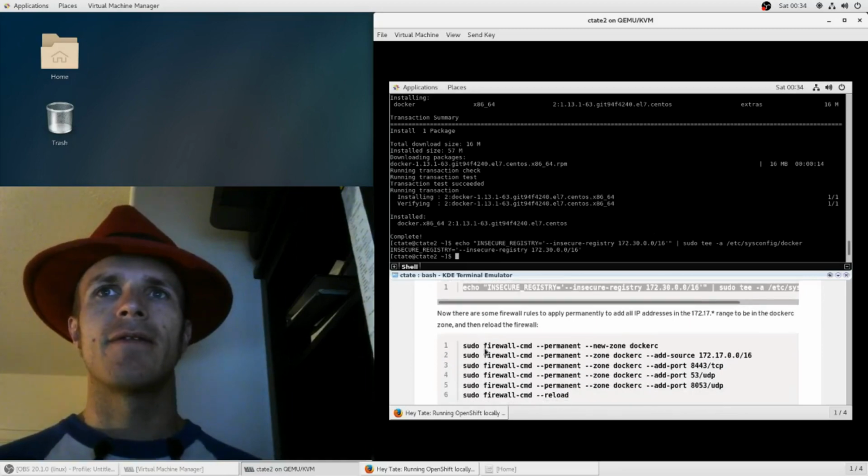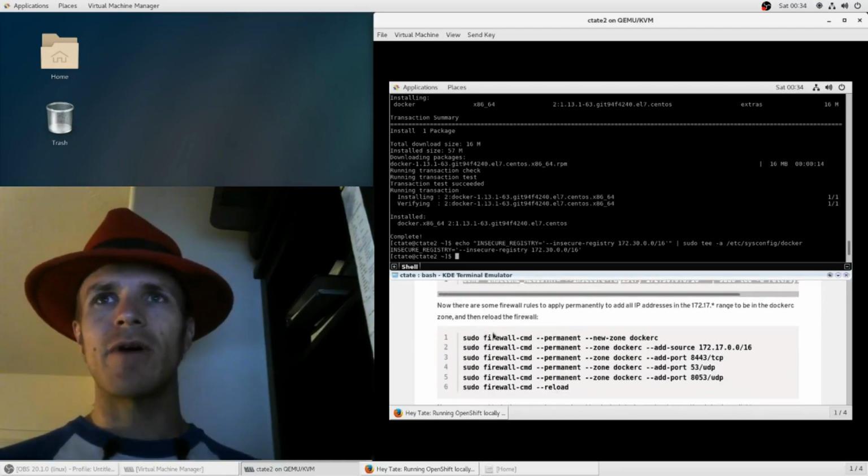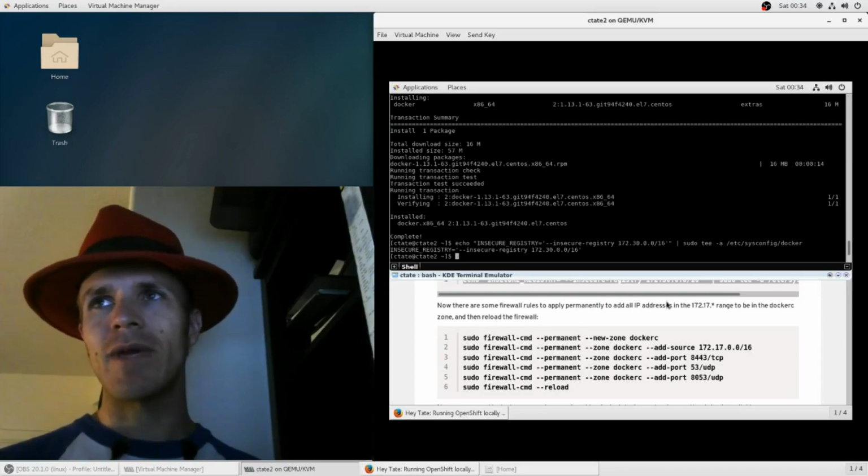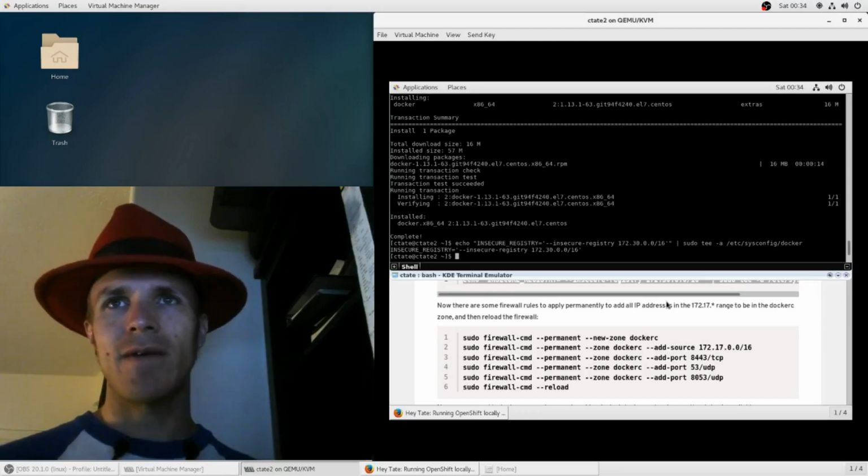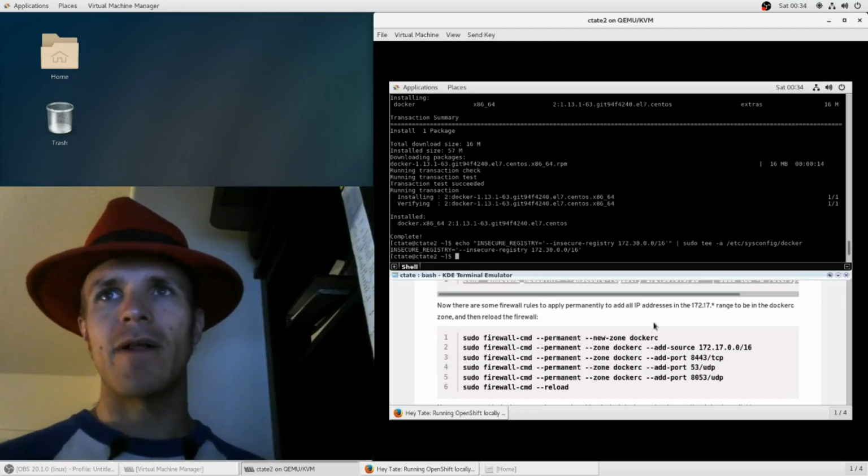So we're going to run that to create this file to allow insecure registries at 172.30. All right. Now there are some firewall rules to apply permanently to add all IP addresses in the 172.17 range to be in the Docker C zone and then reload the firewall.